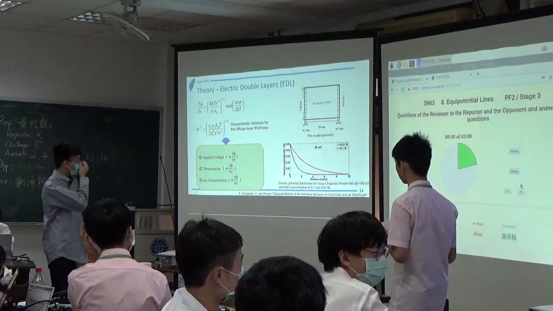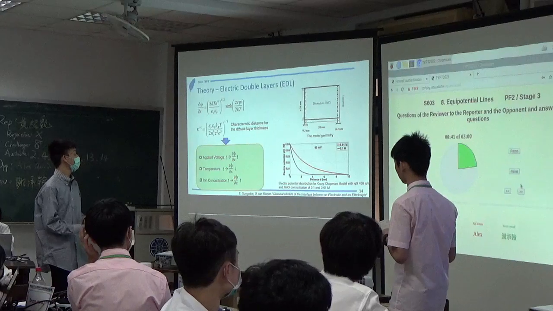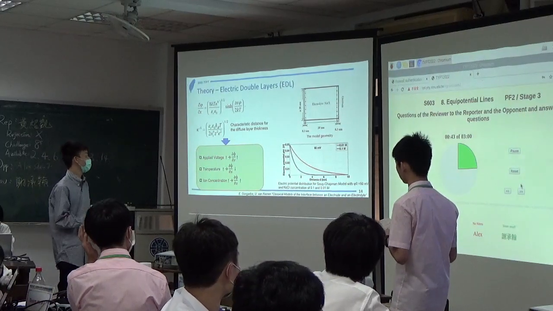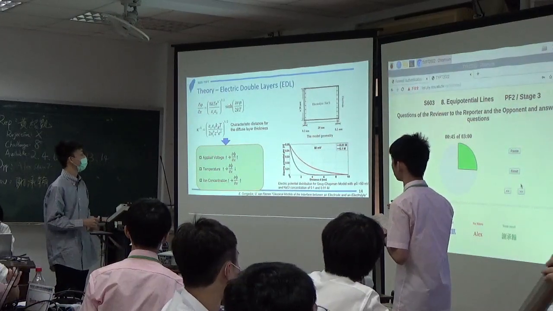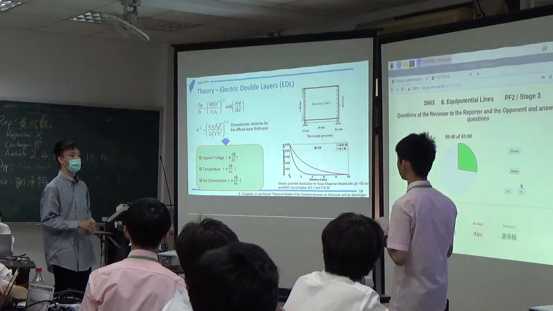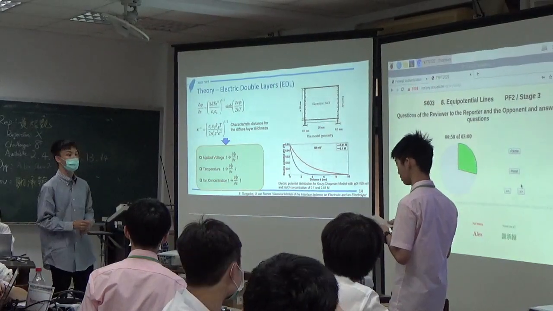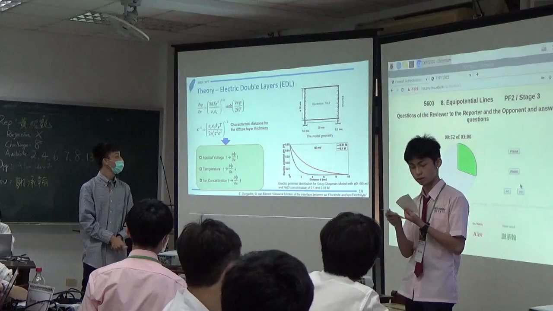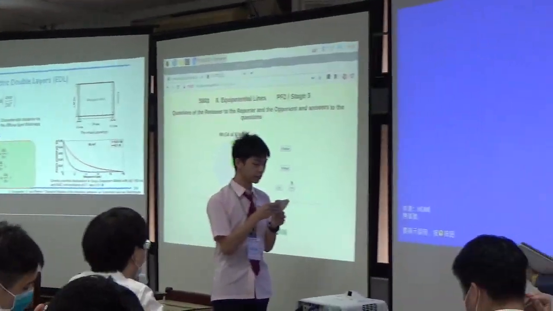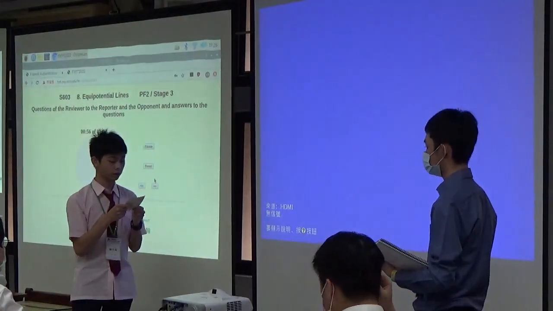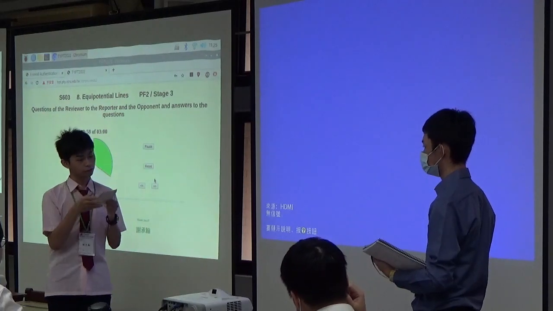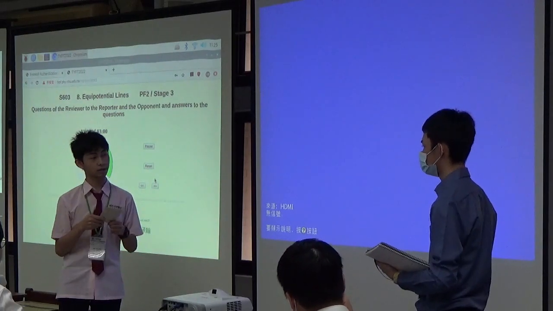This is a relationship between the various parameters, such as ion concentration, voltage. This is your conclusion for all of your theory? Yes. Okay, so my next question is for the opponent. You did mention the angle of the anode and cathode. Can you predict the effect in one sentence?